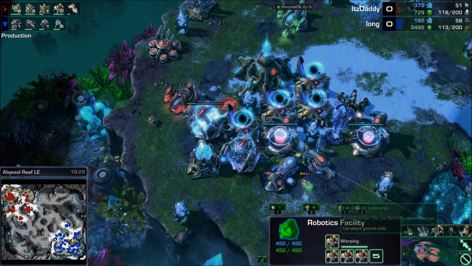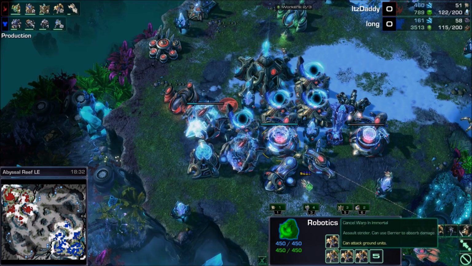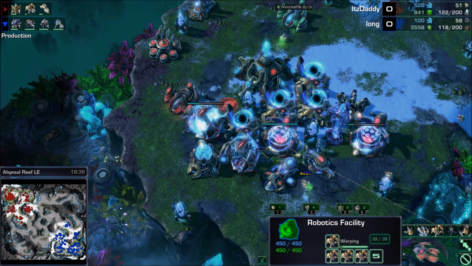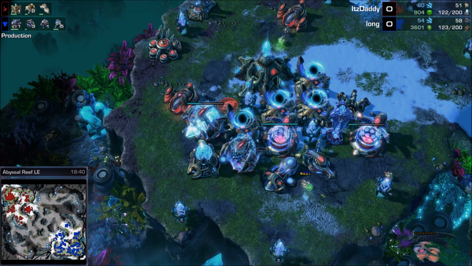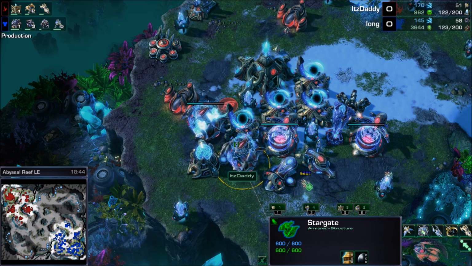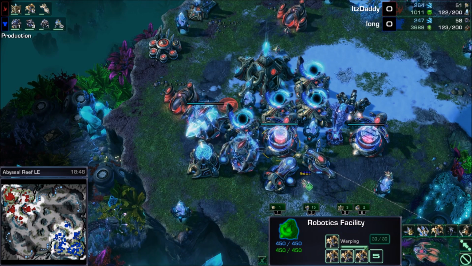Liking that, and making a lot of Immortals here. That's where his money went. Okay, if you queue up this many Immortals, it sucks a lot of money out of your bank and into this robotics facility and just waits and sits there and does not accrue interest. So what I would rather you be doing here is making another carrier with a 2nd Stargate instead of the Stargate doing nothing. And the robotics facility, is he supply blocked?